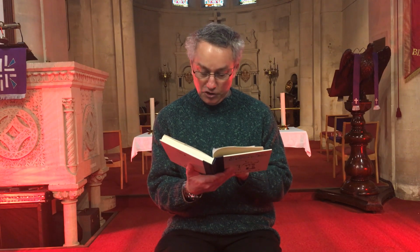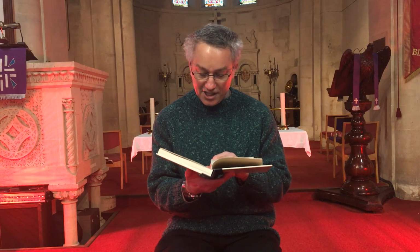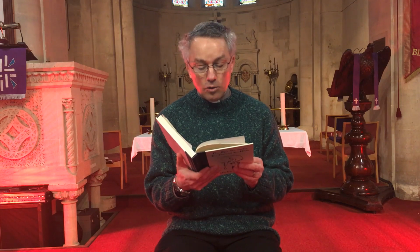The boy is full of questions. The mole is greedy for cake. The fox is mainly silent and wary because he's been hurt by life. The horse is the biggest thing they have ever encountered, and also the gentlest. They are all different, like us, and each has their own weaknesses. I can see myself in all four of them. Perhaps you can too.